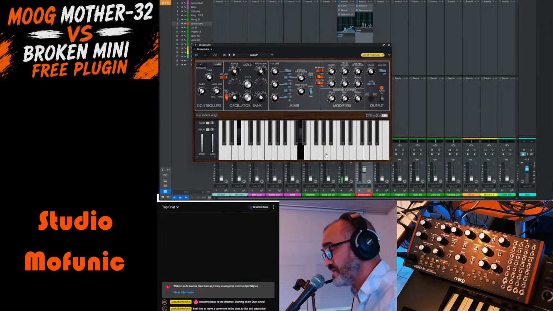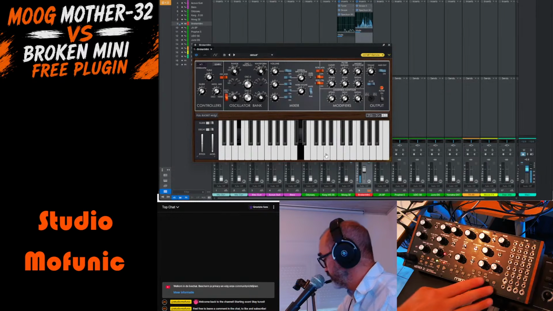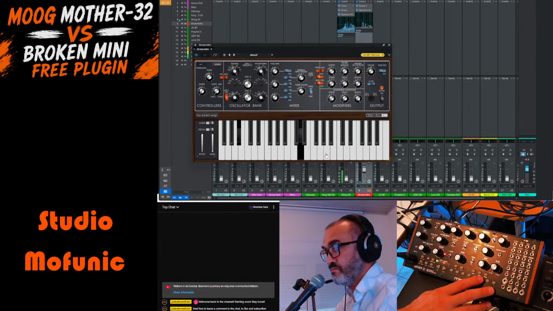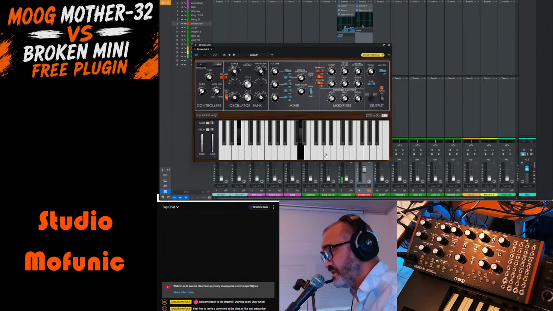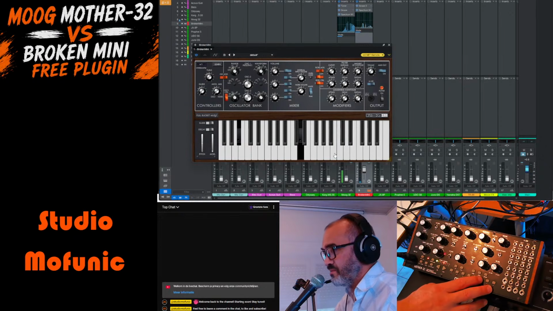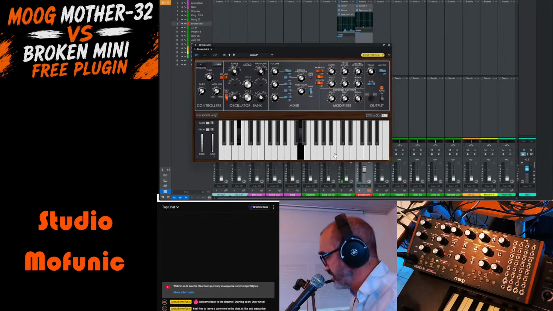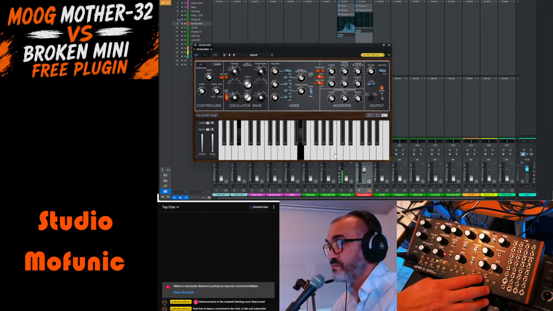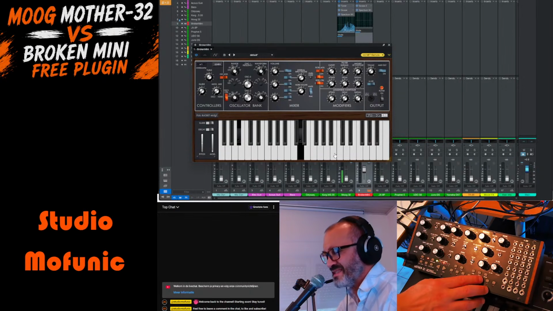So it's nicely tuned, but without any scope or anything, you can hear there is a difference. There is more low end here, less high end, and more high end on the other. So there is a difference in the sound. That's the first thing that I noticed. So the real Moog will sound more, I think, like this.